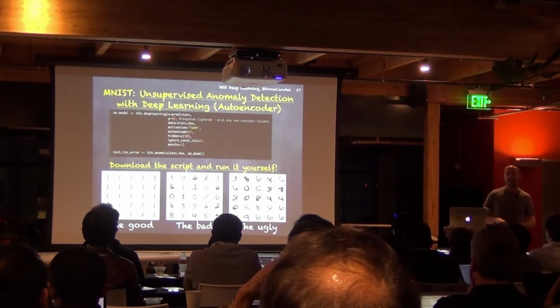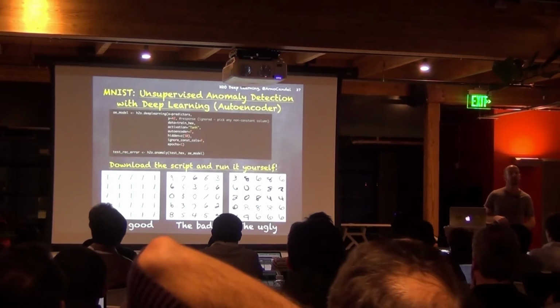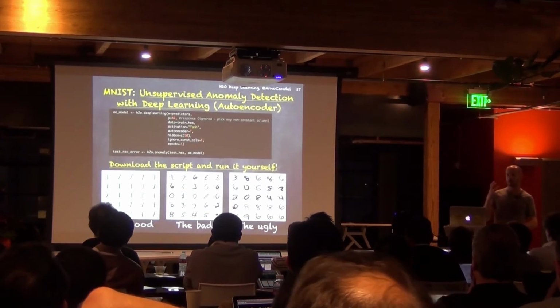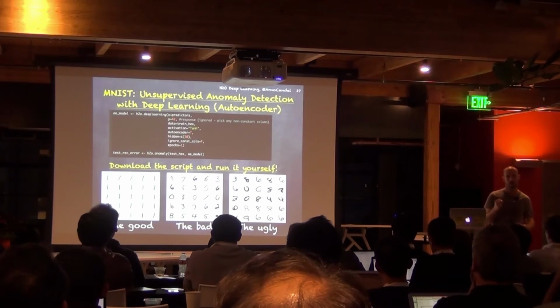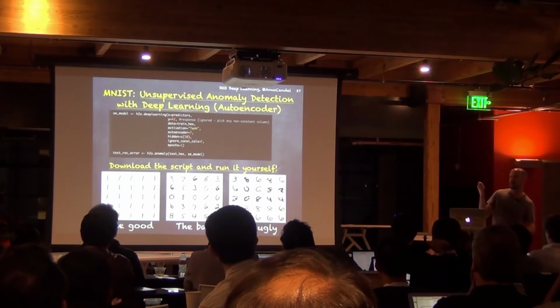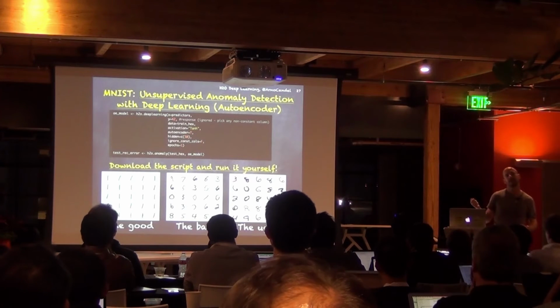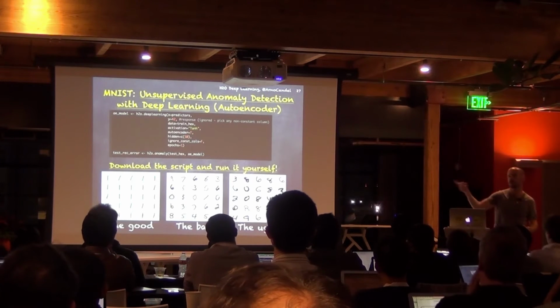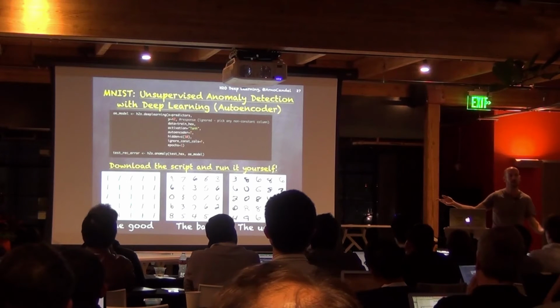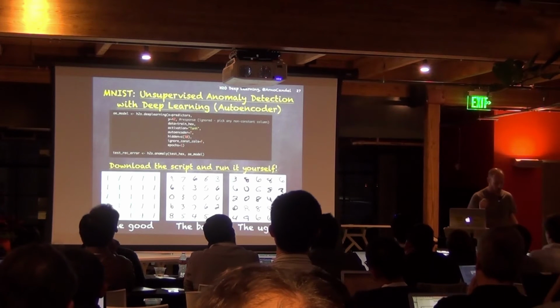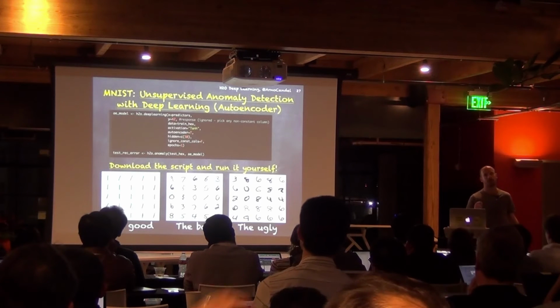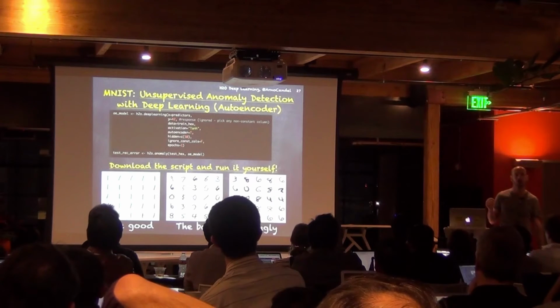There's an anomaly detection that you can do with unsupervised learning. Right? You can learn the structure of MNIST, and then you give it another test point and say, does this match the structure of MNIST? And if the structure of MNIST says, no, you don't look similar, then you're an outlier. So now the question is, how do you figure out what's the structure of MNIST? I gave it away, it's an autoencoder.